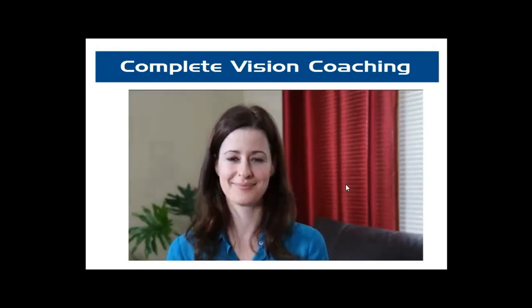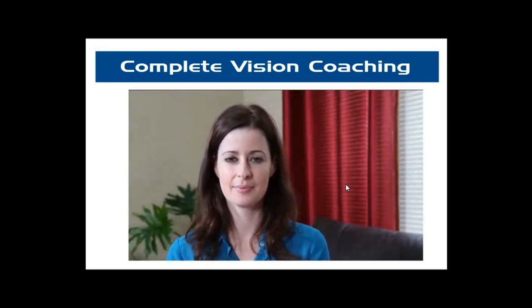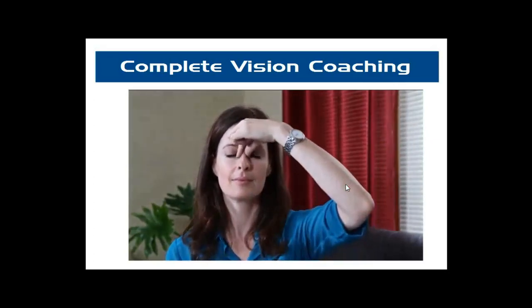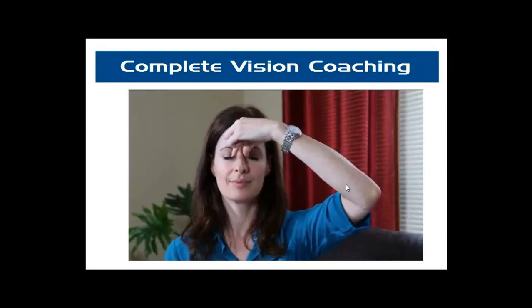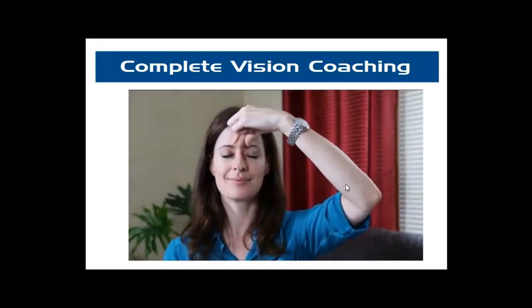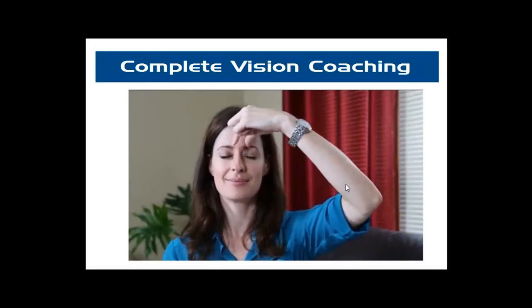Pressure point 3, pinching the bridge of the nose. Close your eyes and place your thumb and pointer finger on either side of the bridge of your nose. Squeeze your finger and thumb together for 1 second, then release for 1 second and repeat. Example, squeeze, release, squeeze, release, squeeze, release, etc. Continue this for 30 seconds.